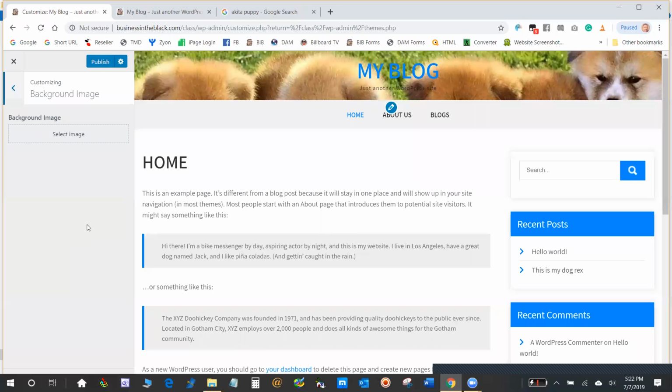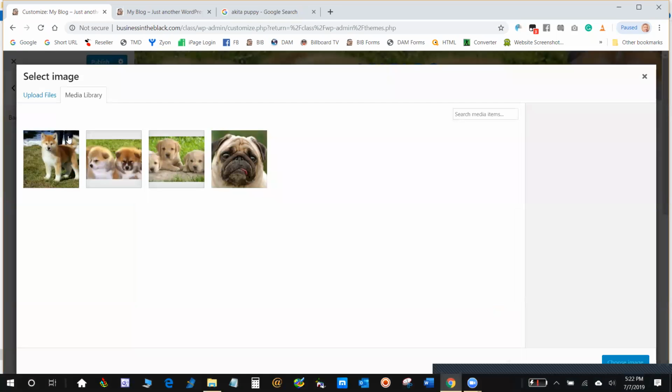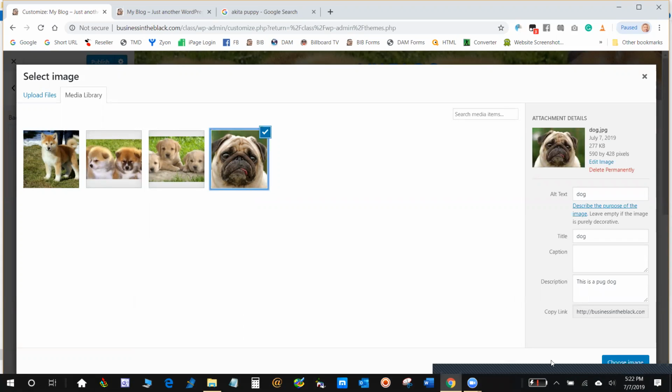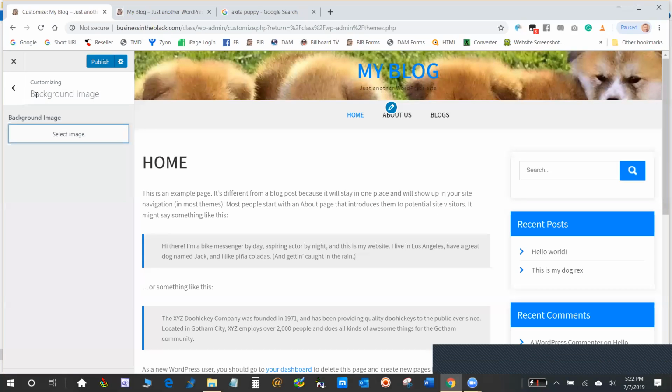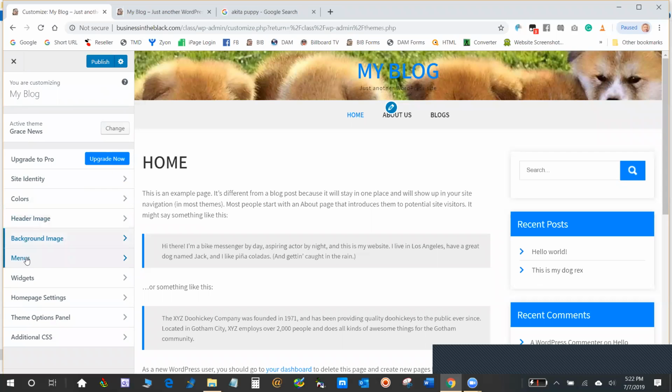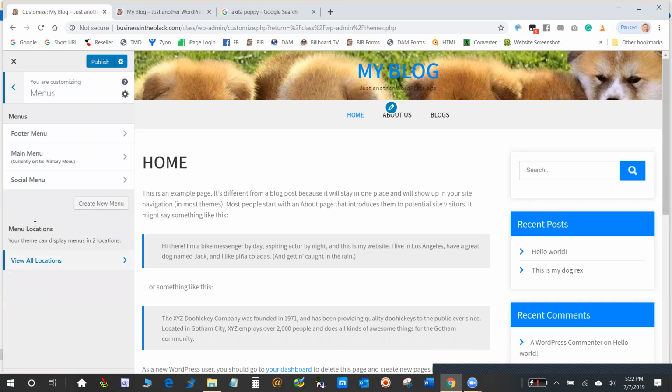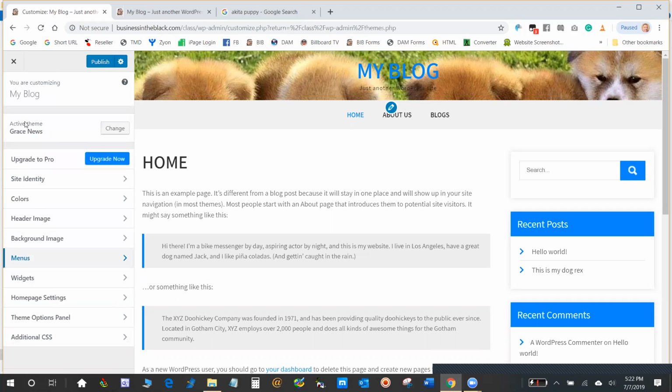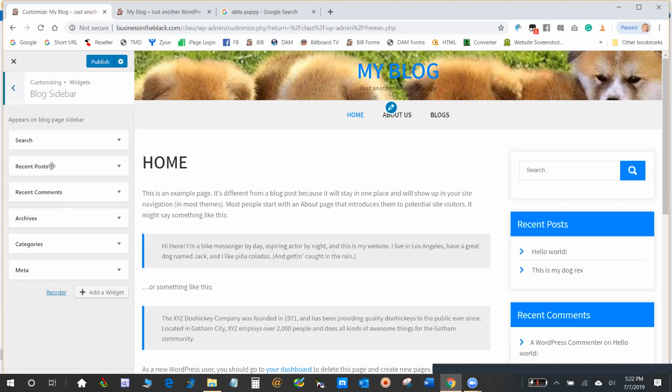Background image, that gray area, you can select the image for the background. And this is going to try to stretch it. I'm not going to pick one. Let me just cancel that. Menus is how you fix your menus again. It already knows that there's menus here and it's using it. See, it says main menu currently set for primary menu, so it knows. Widget area, we'll go through that. Those are those widgets that you see on the side. Well, there they are right there. You can either modify them here, or I'll show you how to do it from the back end.